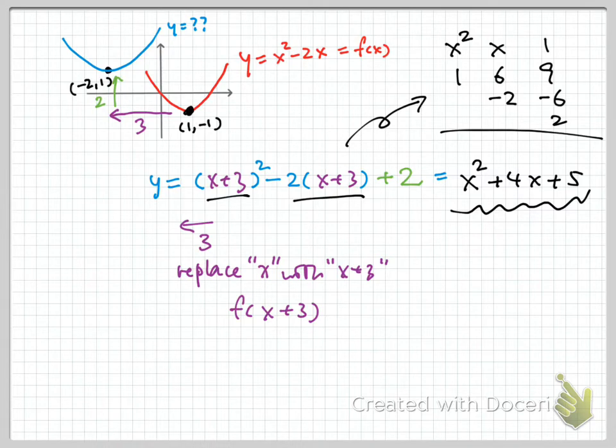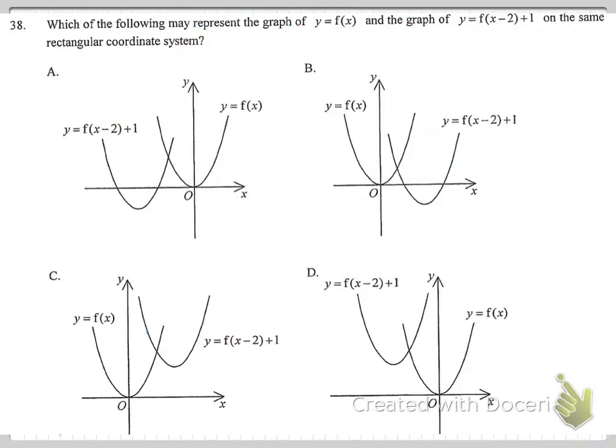Alright. Now let's look at another past paper question which is less numerical, no numbers. We have the original curve, y is f of x, right? So y is f of x is the one at the middle in all the 4 options. So we want to see what if I change the graph into y being f of x minus 2 plus 1, alright? So you need to figure out what the corresponding changes are. There are 2 changes, right? Namely, one of them is plus 2. The other is plus 1.